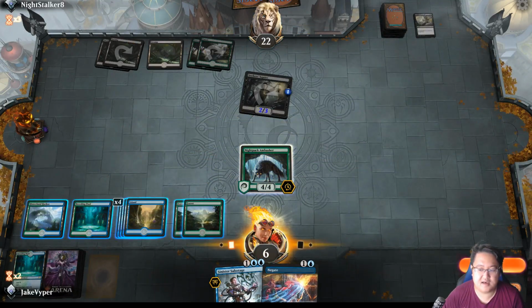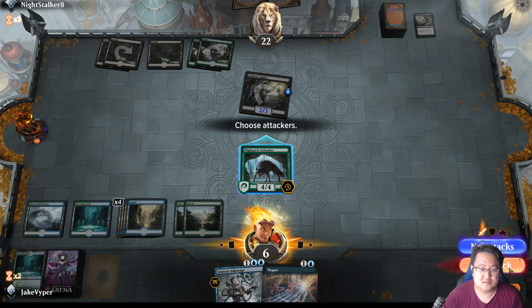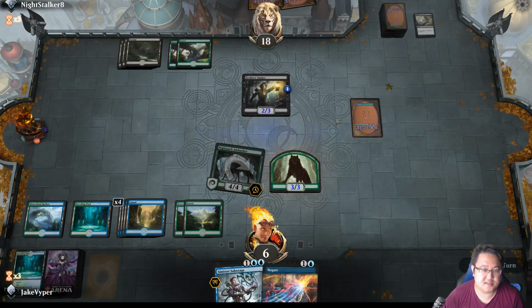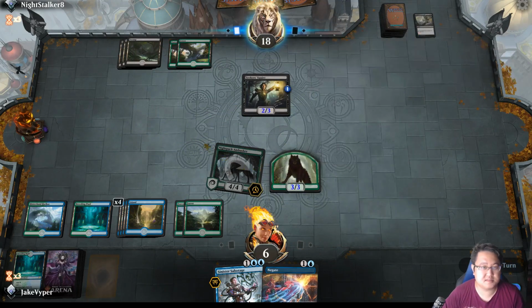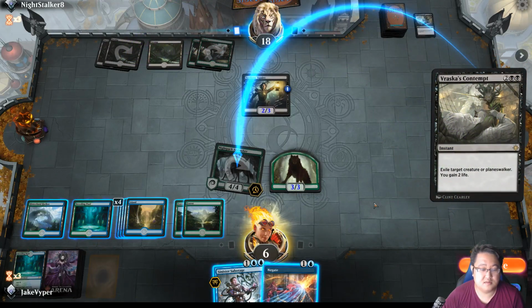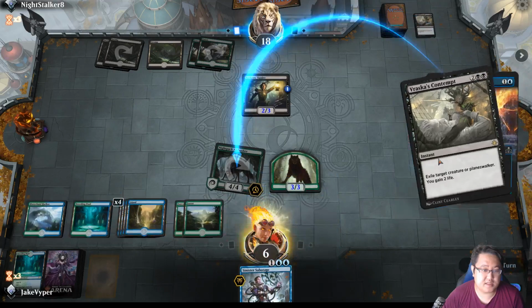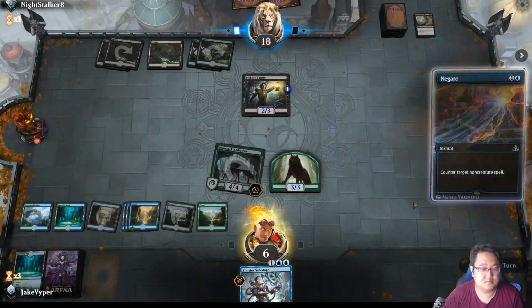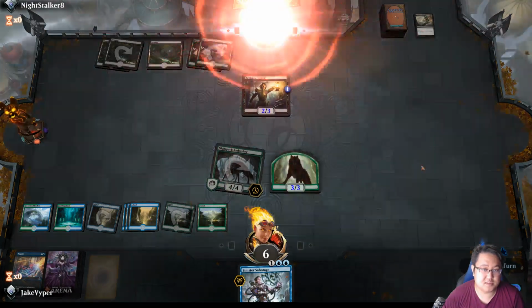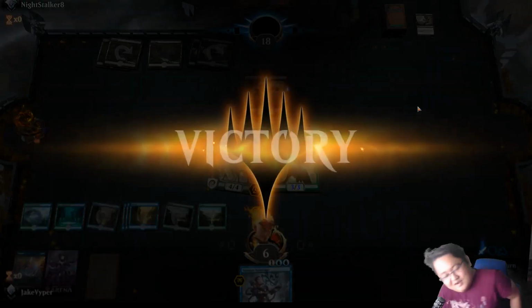Amazing. And I'm starting making tokens, so they can block the squire. This can block the squire. Sure, he can waste a removal on that one. I'm gonna make another one next turn. And I'm just gonna negate that one. That way, if he plays a big creature, I have a sabotage. Yay! Woo!